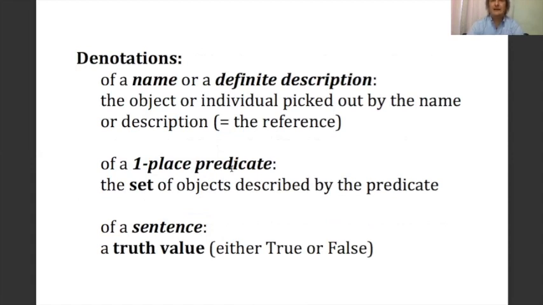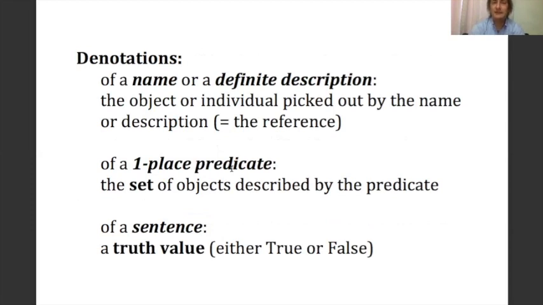So now let's turn to denotations. I said that denotations are going to be very useful for our semantics. In particular, they're going to be very useful for explaining what it means for two expressions to compose. We're not going to spell that out in detail today, but we will give the basis that we need to be able to do that later.